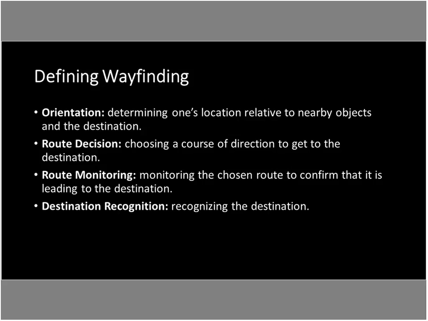So the basic process of wayfinding involves these 4 stages that appear on your screen, which are orientation, route decision, route monitoring, and destination recognition. So when thinking about how you would apply this to a library environment, when a user first enters your library, they're confronted with 2 problems: the information problem they hope to address, and the spatial problem of trying to locate resources. So using wayfinding to consider how users orient and navigate through the library environment can ensure that the space is reflective of these behaviors and in turn eases library anxiety.